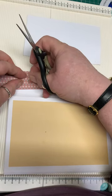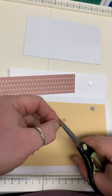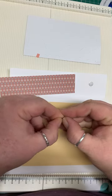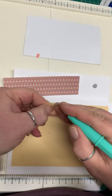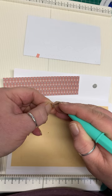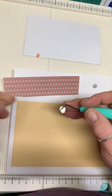There we go. Lay the tape down. Bring the magnet off. Cut. Rub it on, warm it up. And then let's take the backing off. It feels a bit better. Yeah, there we go. That's worked.